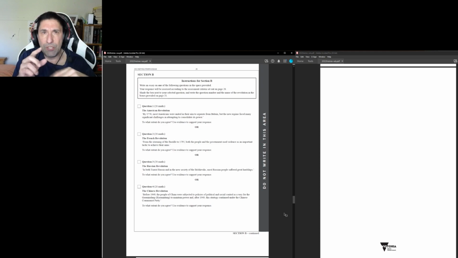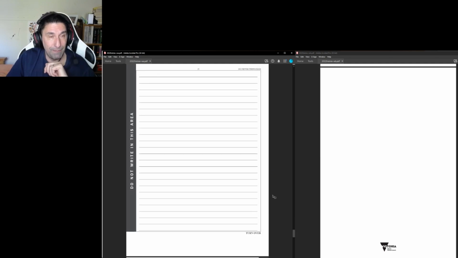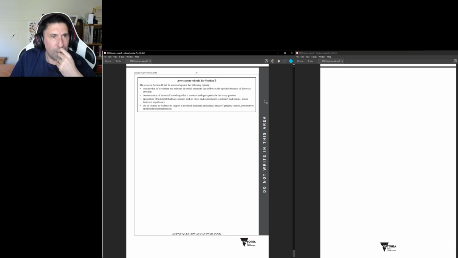You might be able to have one paragraph which refers to a number of different policies, thought control, and then refer to thought control, for example, during the thought reform campaigns, during the 100 Flowers campaign as well, and during the Cultural Revolution. You might be able to structure it in that way. But if, in this question on the Chinese Revolution, post-1949, I got an essay and it didn't talk about the Cultural Revolution, I would mark it down, just because you're not showing that historical knowledge, okay, that key event.